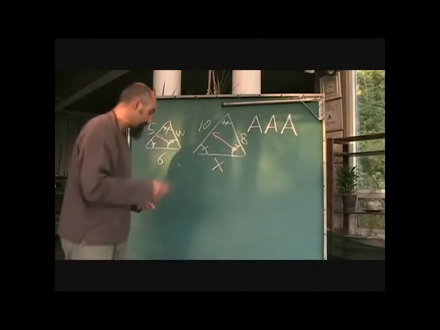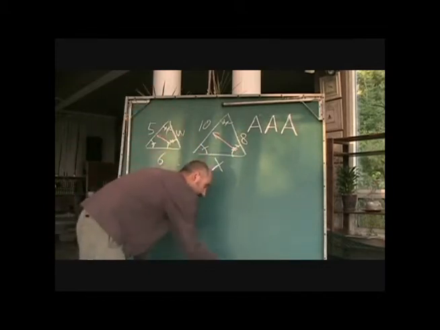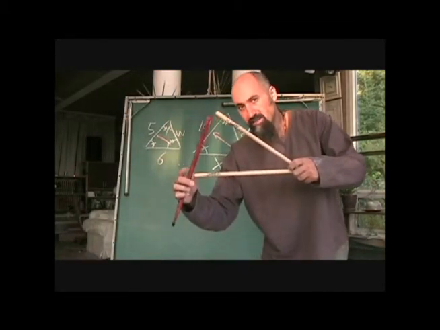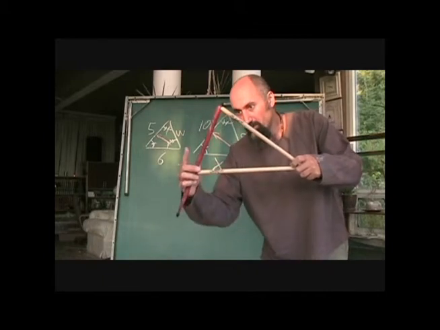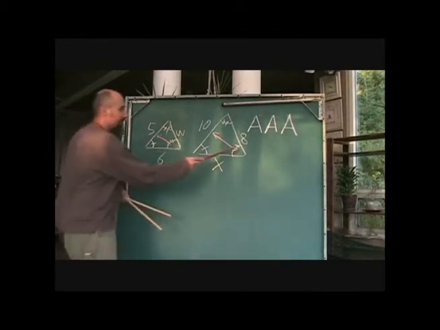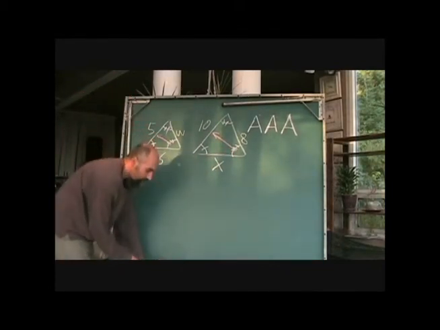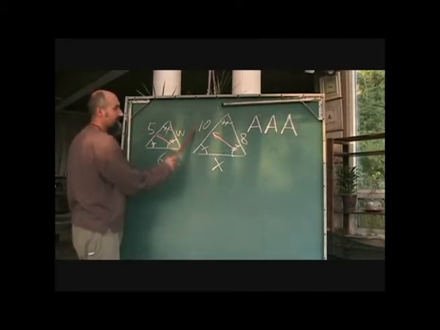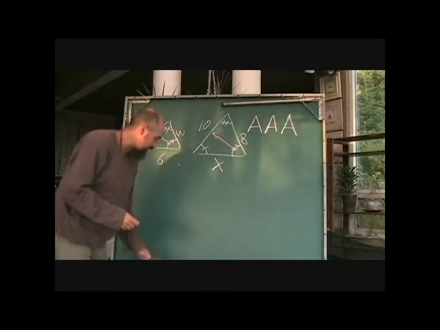And if you remember, for any triangle, we'll bring up the drumsticks again. For any triangle, the side that this angle controls is the opposite from it. So this angle is related to this side, and this angle is related to this side. So once you know that, then you know that this side represents this side. So you can use ratios to solve this.